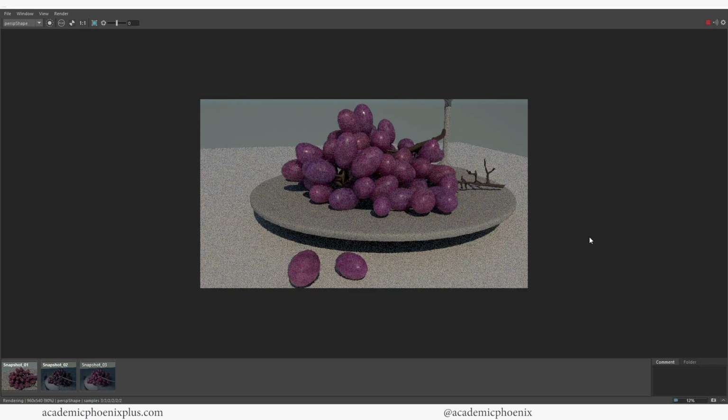All right, everybody. I hope that was helpful. That was a quick tutorial on how to create realistic textures for grapes, all procedurally done. We used aiNoise to give us some color variation, and we also used aiNoise to do the specularity roughness. We added some subsurface scattering and also used color aiNoise to drive that. And then we also added some aiJitter to give this a little bit of color variation. So we covered a great deal.